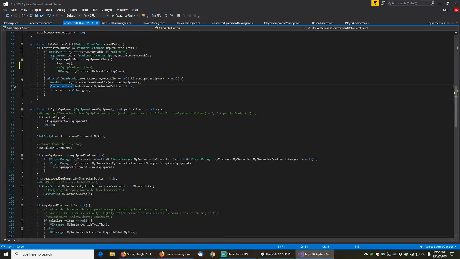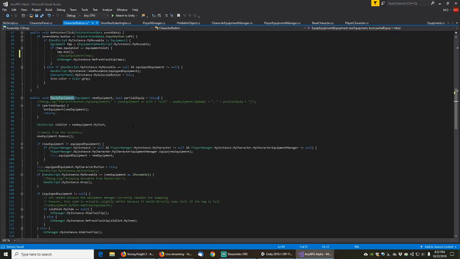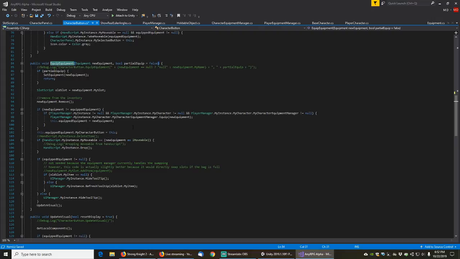Okay, and this entire method basically needs to be rewritten.